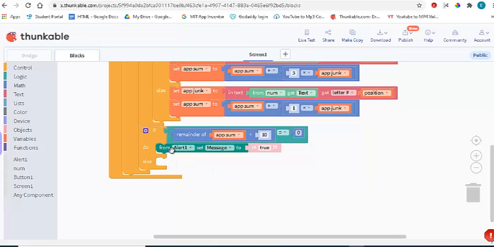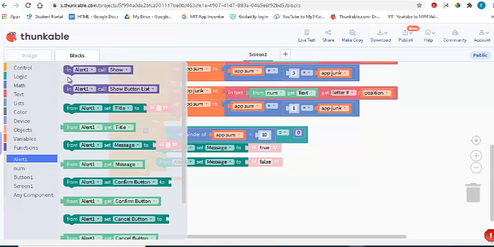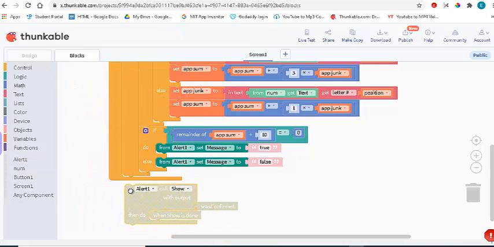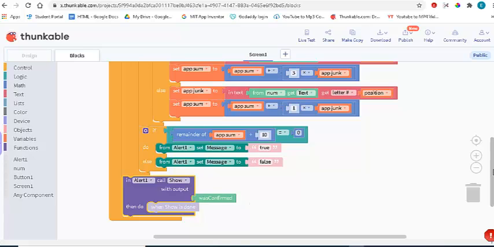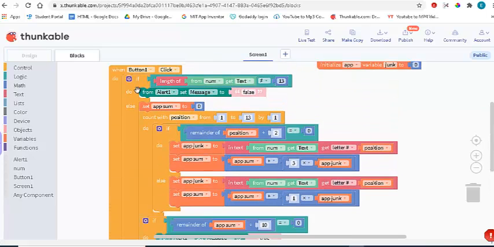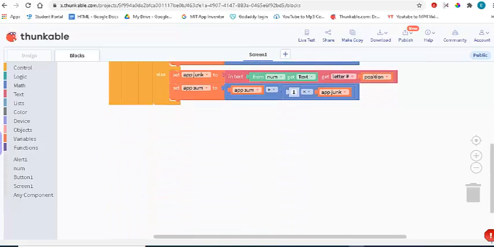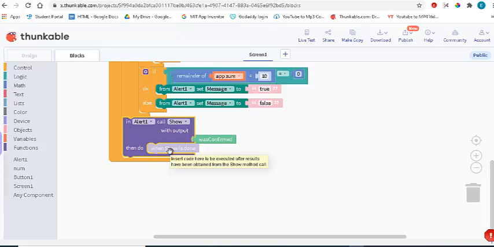If this is not divisible by 10, then I'm going to say it's false. Since the message is already set everywhere, I just need to show the alert. So I'm going to go outside the if at the beginning, this if, and I'm going to show the message. And that's all about the code.